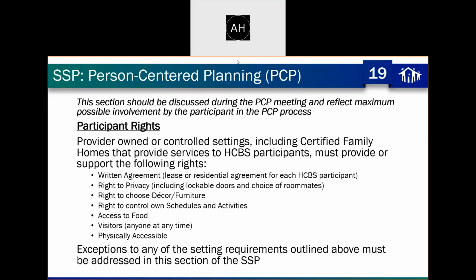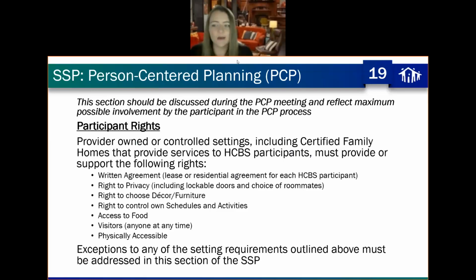I think Danae covered this a little bit, but you would just make note in that section that they are nonverbal and not able to express that. Is there anything you want to add to that, Danae? No, yeah, we just need that indicated as to why those questions couldn't be answered, and it's just documented in the plan.